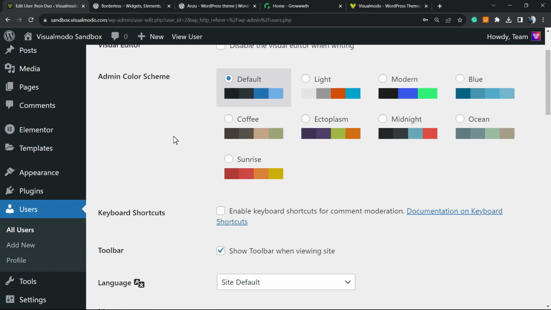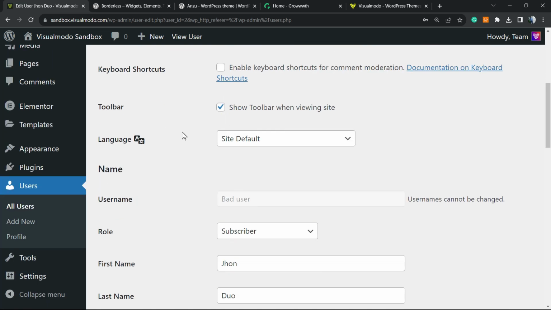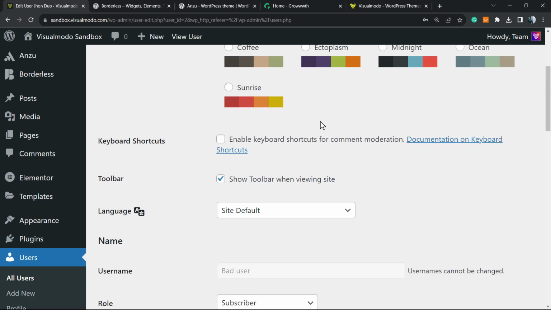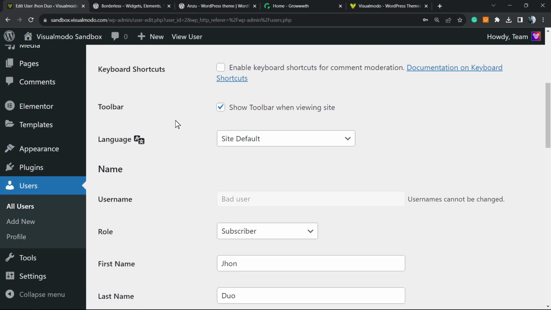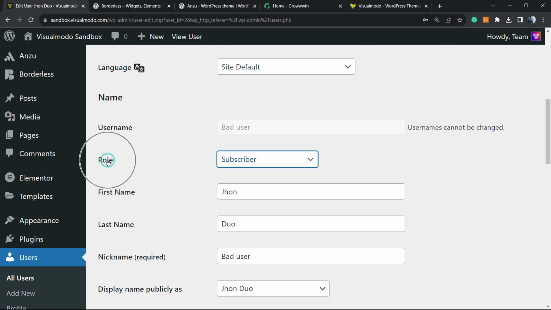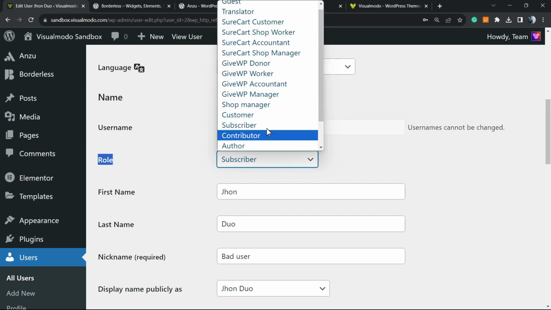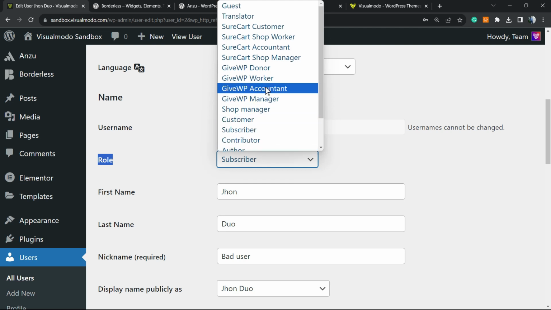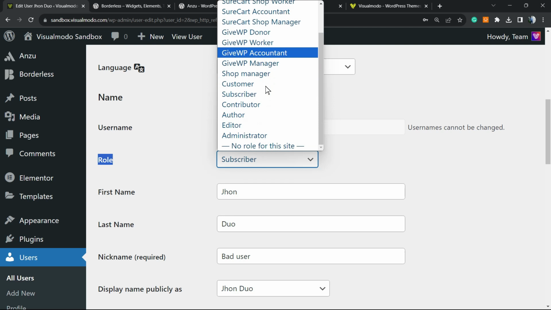Right here you can change the user password, for example. You can change the language of the user, the colors, and the role, which is the most important part for us. Normally the user can be a customer, an author, a subscriber, any kind of user, an editor.